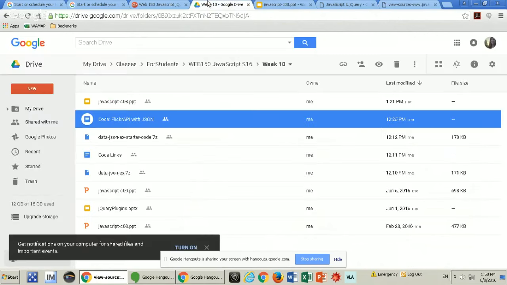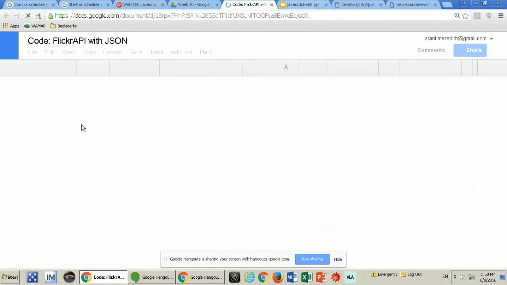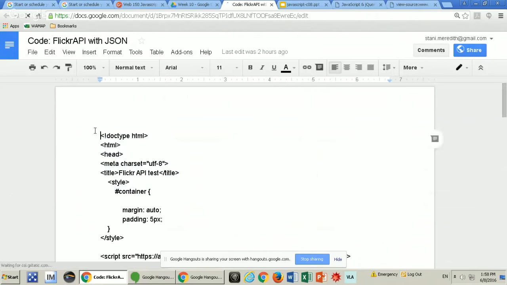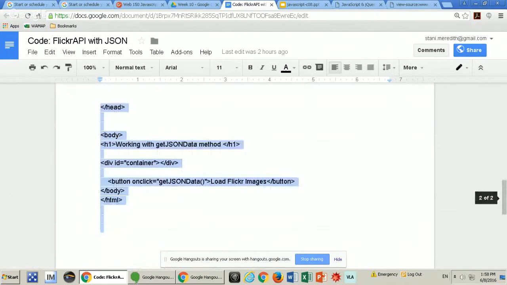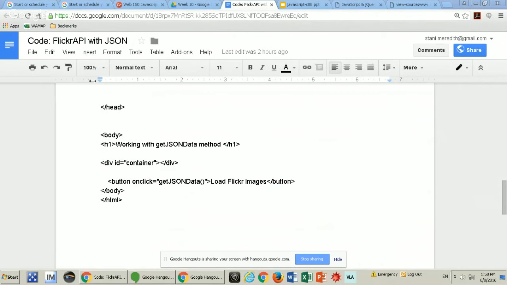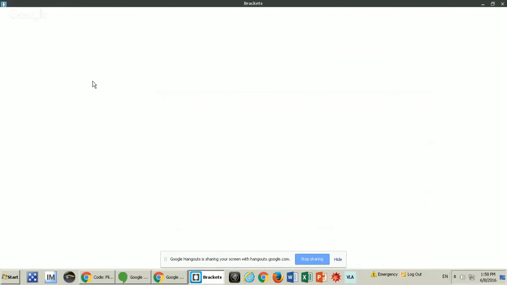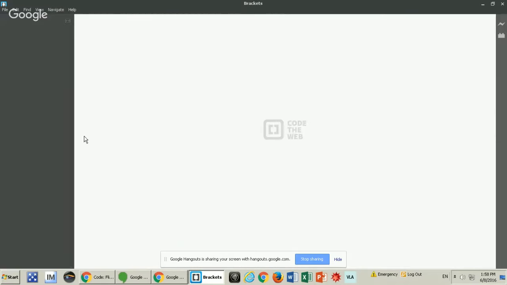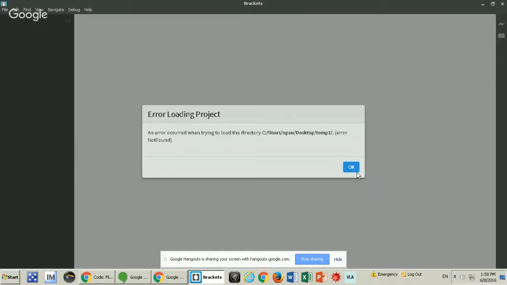And the second example we're going to do, let me copy it so I can run it for you, but it's not from the book. We're going to use the Flickr API and JSON.